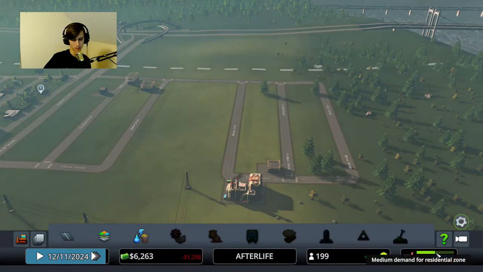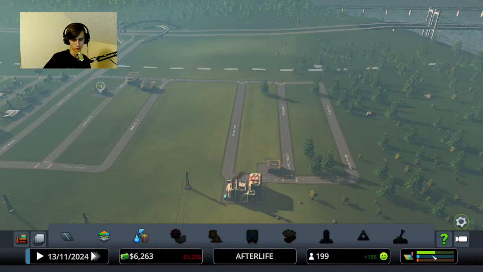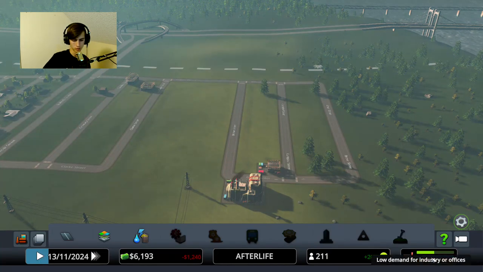This need down here. Medium demand for residential zone. I don't want... Low demand for industry or office.